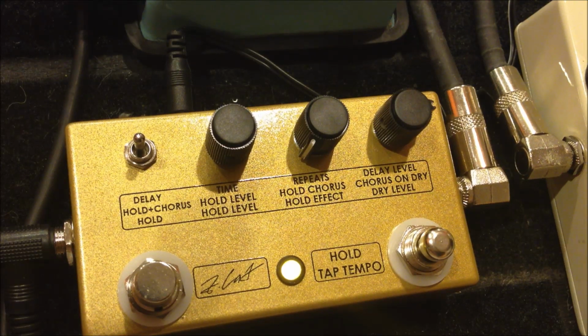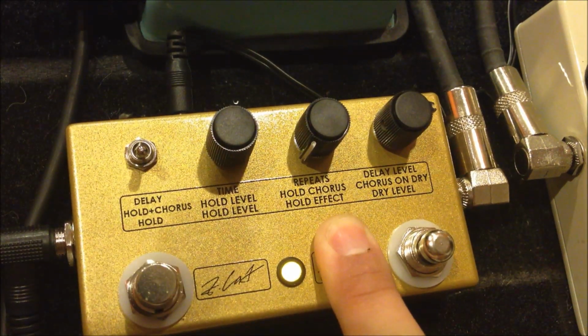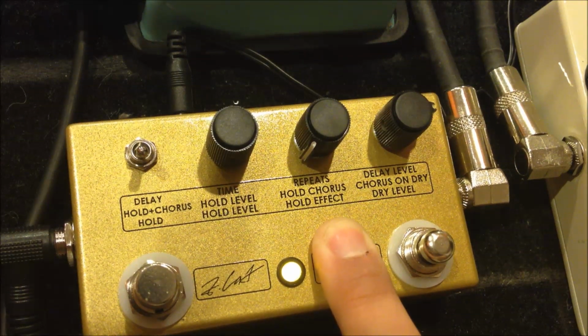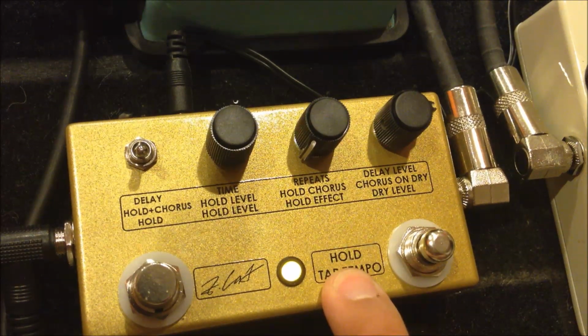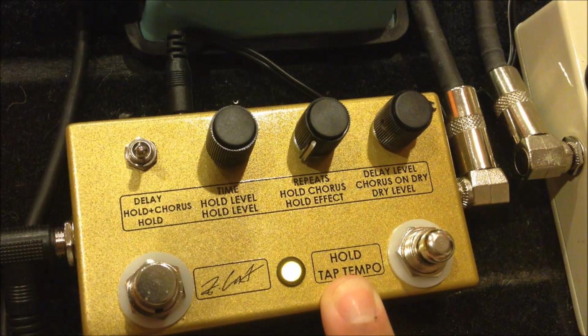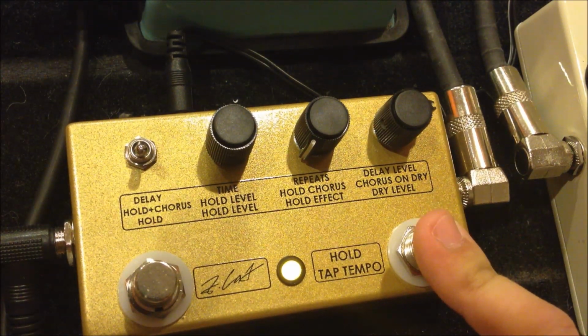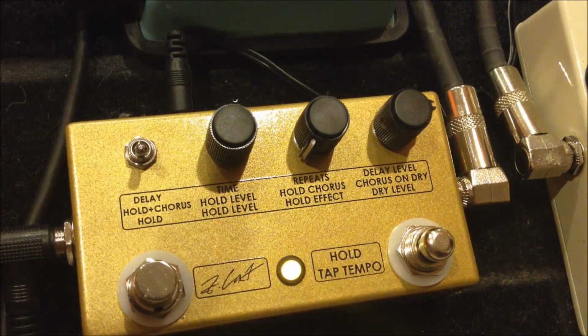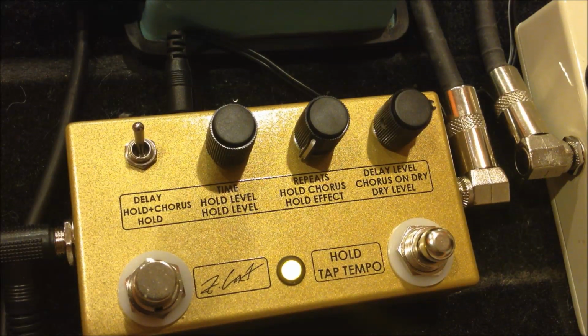And so it's something that I found really, really cool. The only thing that I see that I probably do is I'll probably still actually have a separate delay on my pedal board, just because when I am utilizing this highly cool hold effect setup, I may still want to throw a delay on whatever lead I'm playing over it. And that would be the only other thing, but I do foresee myself, when I'm just using a straight delay, this is such a good delay and already has everything I need with the tap tempo and control-wise, that I'll probably just reach down here and flip this up and use the delay if I'm not utilizing the hold setup on that particular track or song.